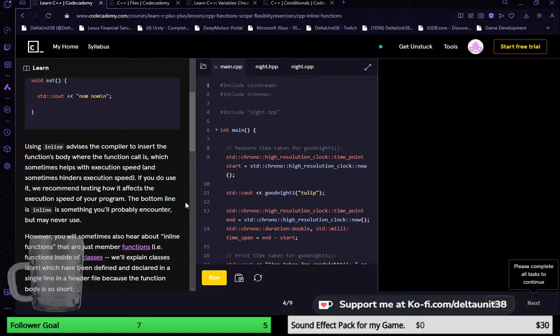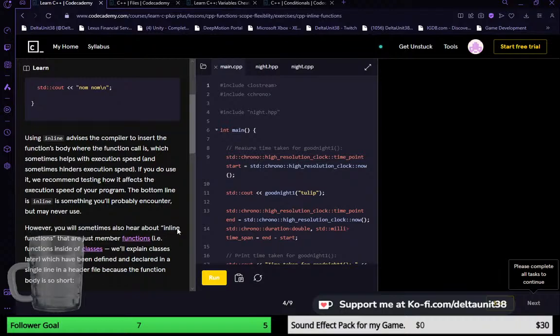Using inline advises the compiler to insert the function's body where the function call is, which sometimes helps with execution speed and sometimes hinders execution speed. If you do use it, we recommend testing how it affects the execution speed of your program. The bottom line is inline is something you'll probably encounter but may never use.